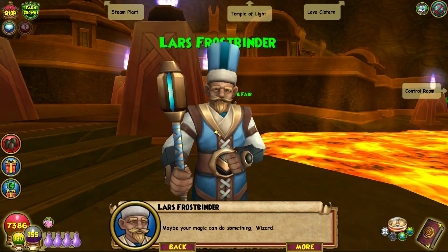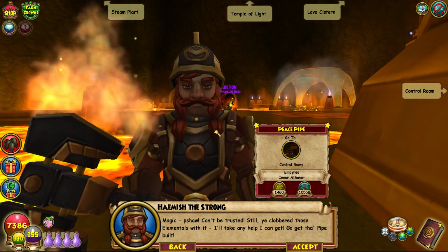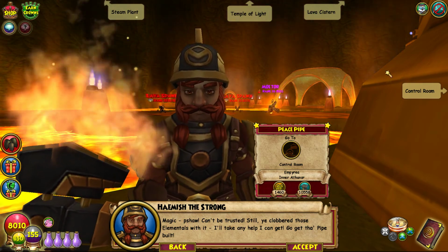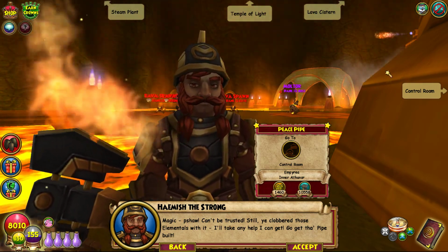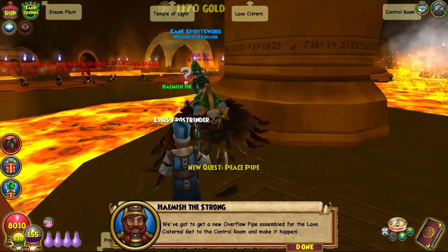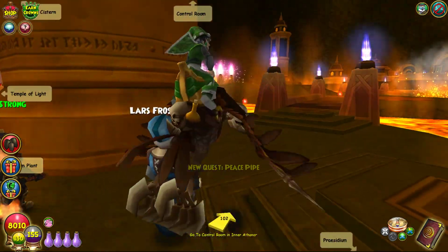Maybe your magic can do something, wizard. Magic? Pah! Can't be trusted. Still, you clobbered those elementals with it. I'll take any help I can get. Go get the pipe built. We've got to get a new overflow pipe assembled for the lava systems. Get to the control room and make it happen.